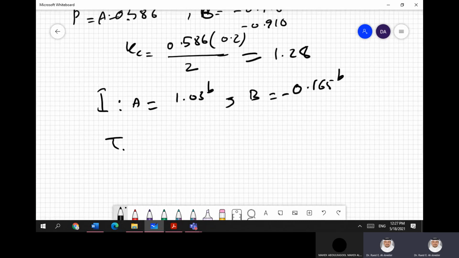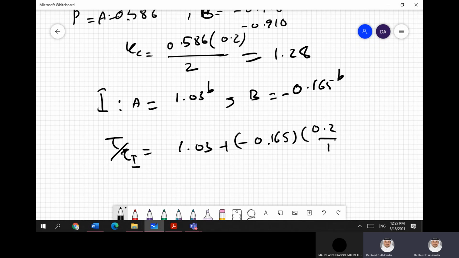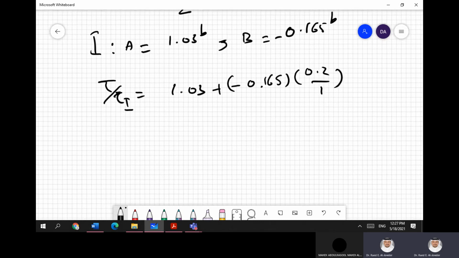We can say that tau over tau I is equal to A, 1.03, plus B, minus 0.165, times theta over tau, 0.2 over 1. And then you can cross multiply and find tau I. In this case, tau I is equal to 1.